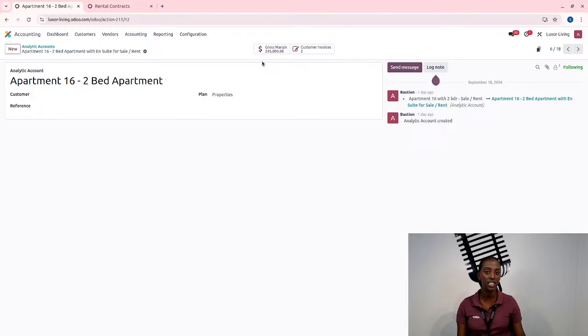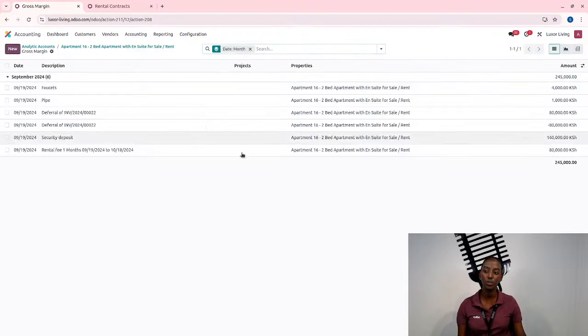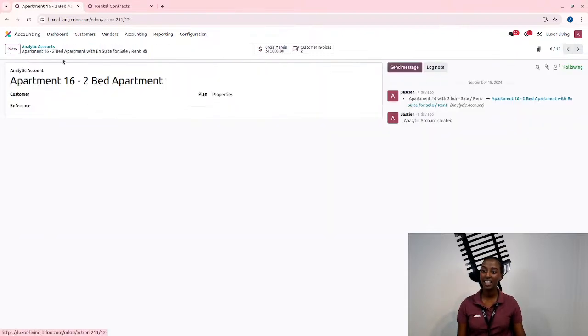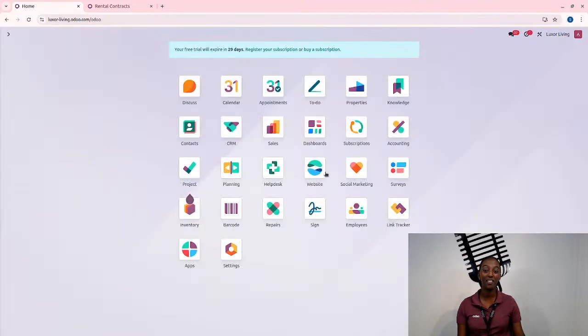254,000 Kenyan shillings. Why? Because if you click on it, you can have all the different transactions that have actually been made by this customer. So there was a rental, there was a security deposit, and after that we also had to do some repairs inside the apartment, and because it was our tenant's mistake, she had to also pay for this repairment. This is it for me. If you have any question, don't hesitate to ask me, and thank you so much for participating.